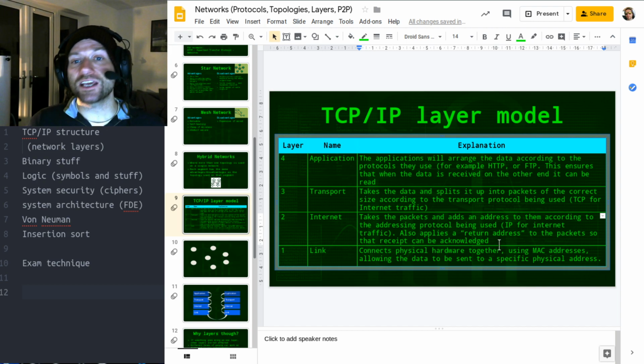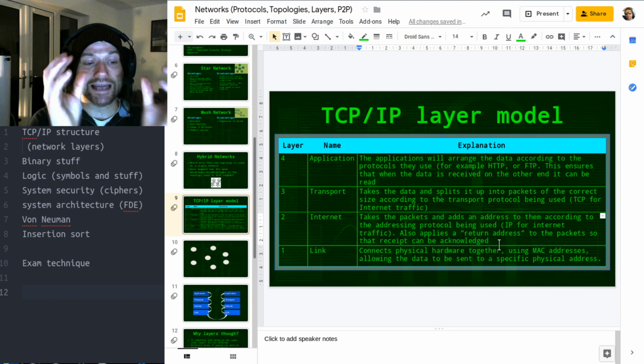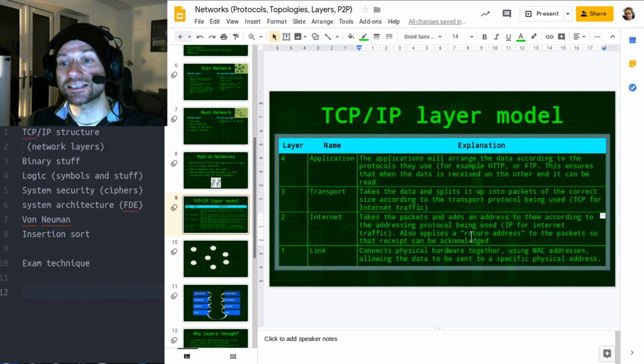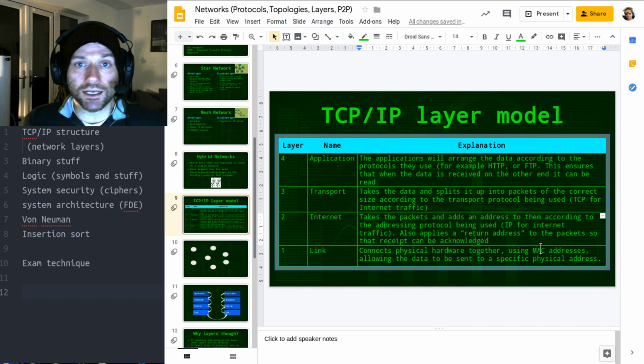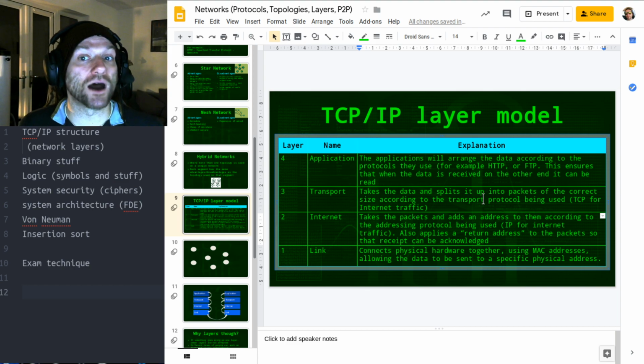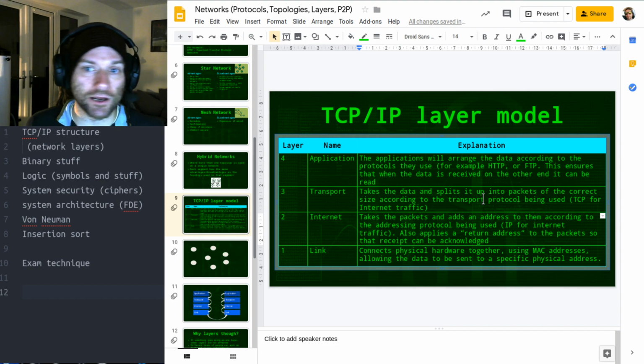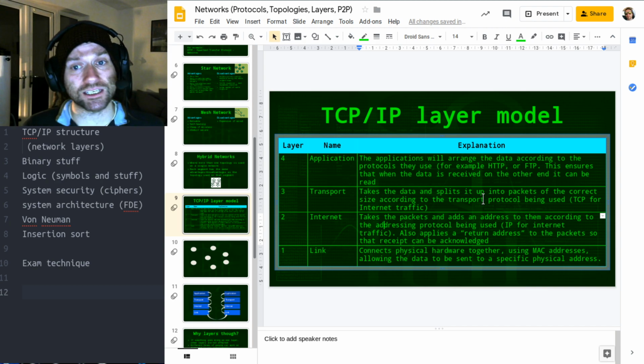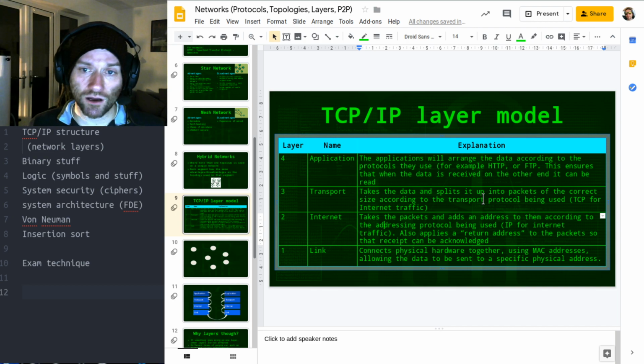So once the internet layer has stamped an address on each of these, it then passes the packets to the link layer. Now the link layer is concerned with the actual physical hardware, right? So on the internet layer, this stuff will have an IP address. Whether that's IPv4 or IPv6 doesn't matter, they will have an IP address. An IP address is not tied to a specific piece of hardware. You can assign IP addresses to different pieces of hardware. You can assign the same IP address to multiple different bits of hardware, which can cause confusion. But if you've got things set up properly, we avoid that.